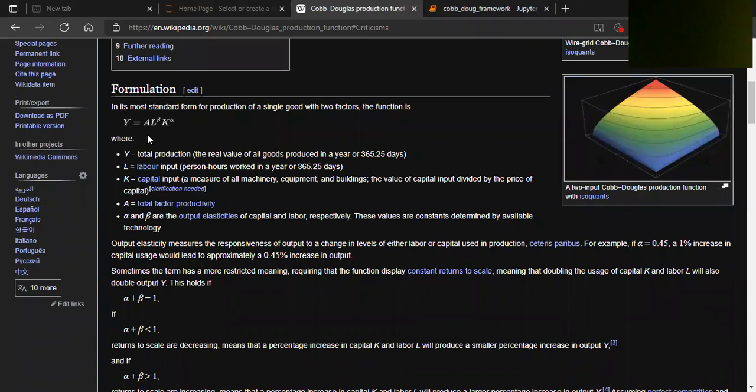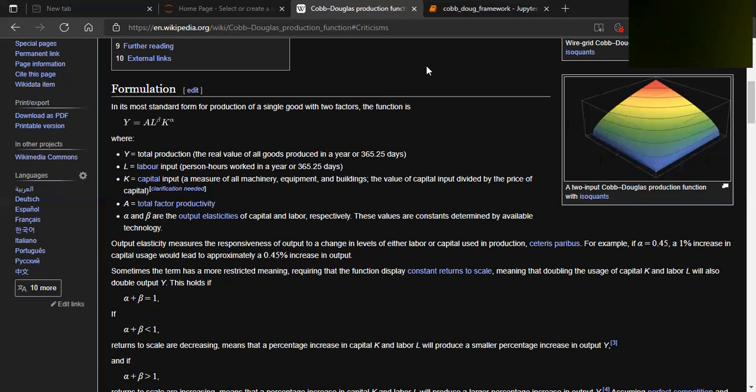So this is basically the formula here. This is considered your GDP. This is your labor to the power beta and capital to the power alpha. And then you have the total factor of production. The purpose is to recast this, transform the information to find alpha and beta, to ultimately find the total factor of production. Okay? You could do further reading on this in this Wikipedia. It has sufficient information. Feel free, I'll put the link in the description.